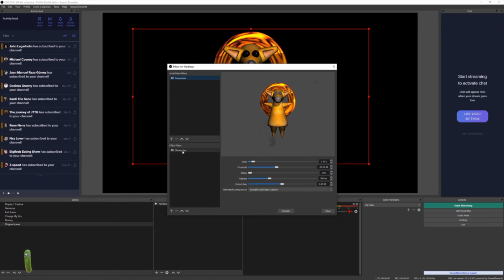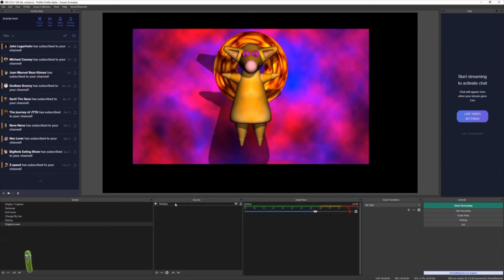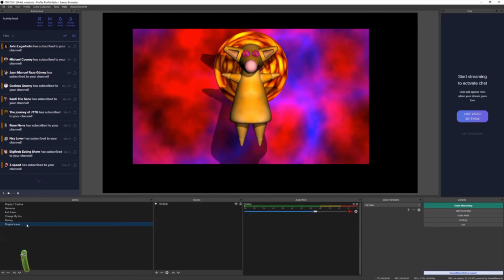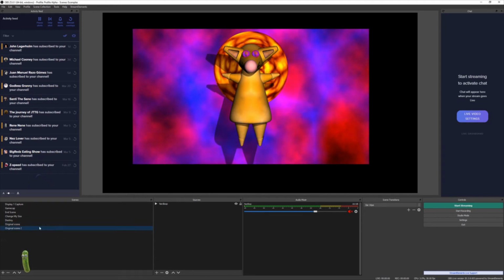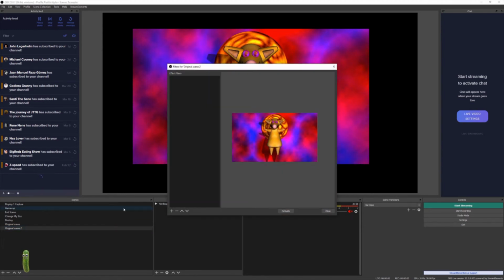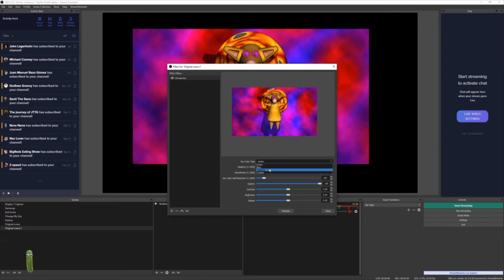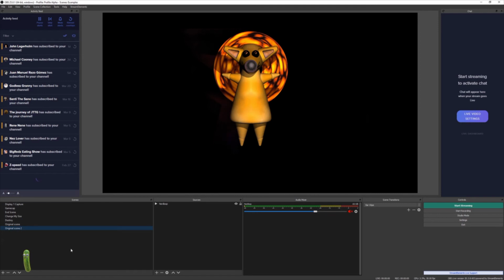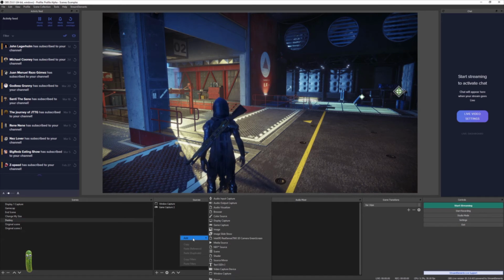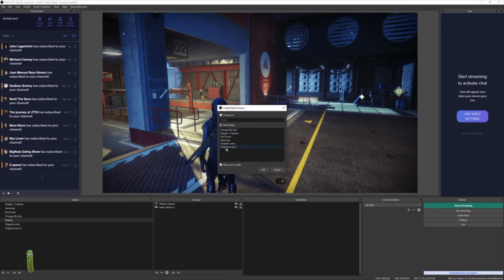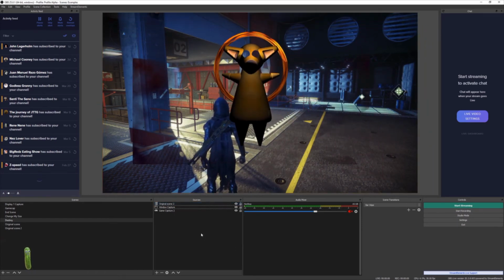So here's another way to do it. Instead of adding the Chroma Key, take it off there. So instead of adding the Chroma Key to the source, you can duplicate the scene, original scene 2, and then apply the filter at the scene level instead. There's my Chroma Key. I'll put it back on magenta. There. And now, when you've got another source, you can simply include the scene with the modification on. Here we go. So that's nesting scenes.